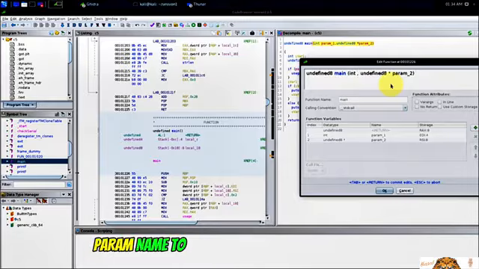Change the first param name to argc and change the second param to char star star argv. Hit OK.